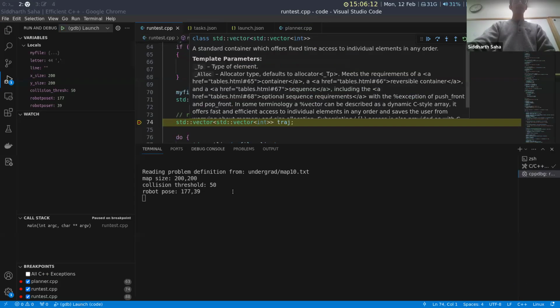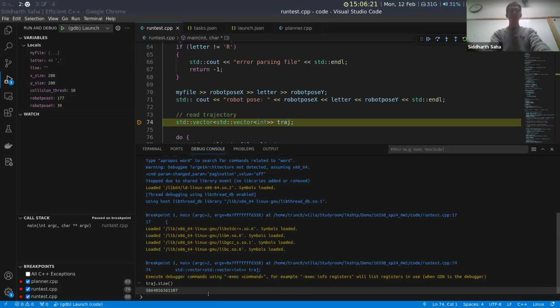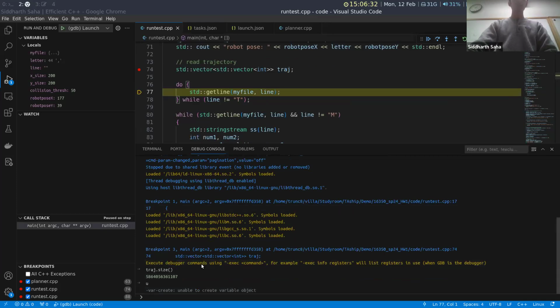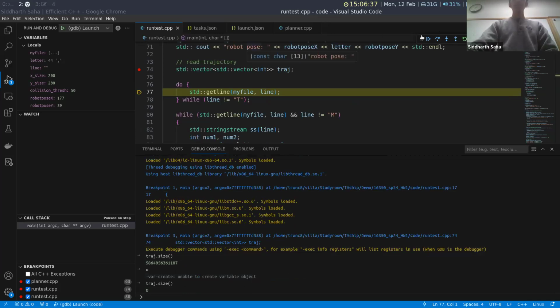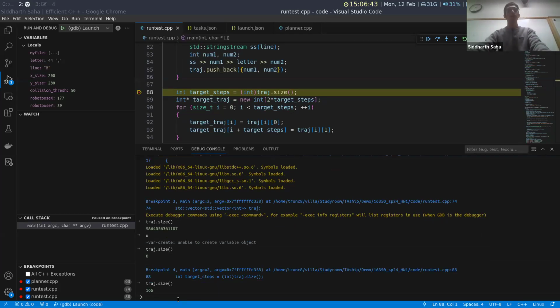It printed out the statement still here, and I go to the debug console, and I am stopped over here. So once I'm over here, I can check similar things that I had done in the past. Trajectory size doesn't make sense because it's not initialized. I step through one line. So stepping is via this GUI over here, which is annoying. Now I check for trajectory size again, which is 0. Then I can continue using this. And then I can check the trajectory size again, the same as we saw at the terminal.